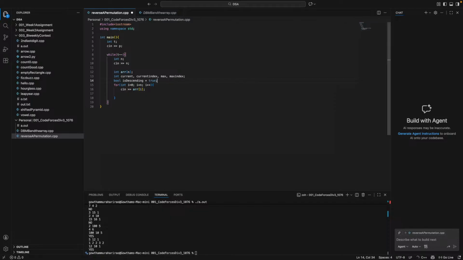I'll have it default as true, and I'll have break index, which is the one that points where it broke the descending pattern. See, I'm taking the input as array of I, right? I'll have the same value in current equal to array of I, and let me initialize these things at 0 just to be cautious.